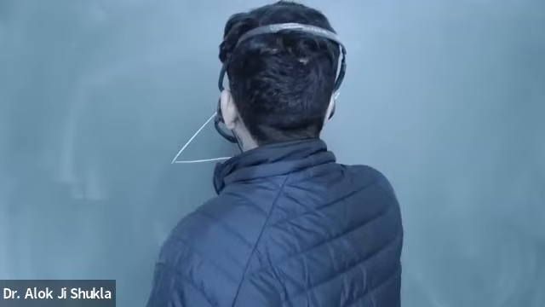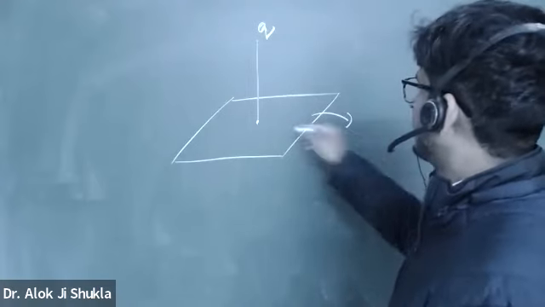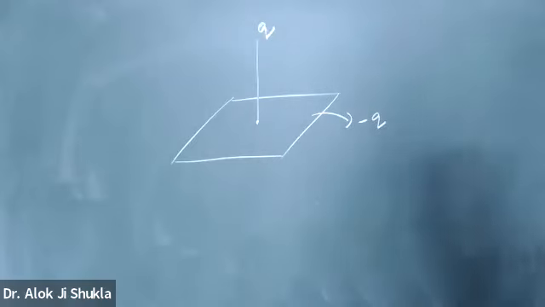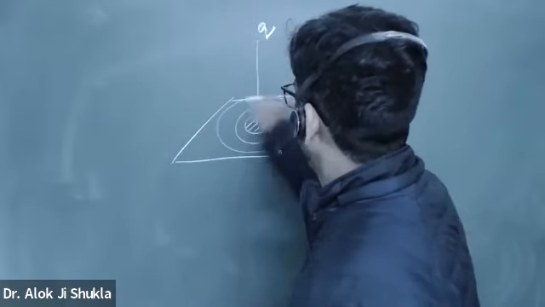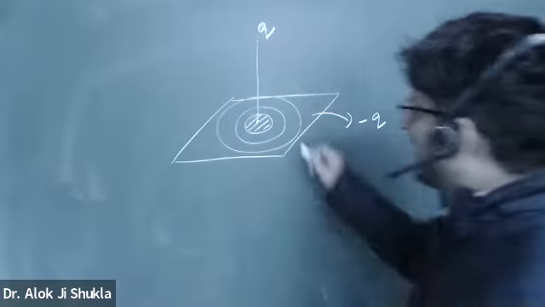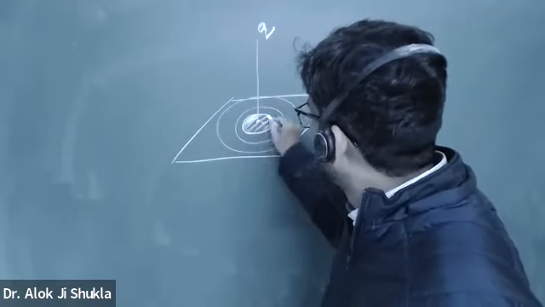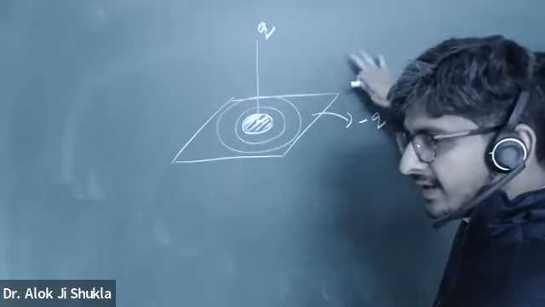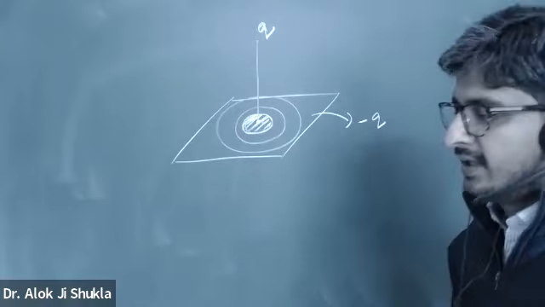Please see this. If you had this metallic sheet, infinite sheet, and this is the charge Q, how much charge will appear, the complete total charge on the sheet? Minus Q. Yes or no? And charge density will be maximum here, because this is closest to the charge. As you move away from the center, the charge density will decrease. Correct? So all this calculation I will do in next class.